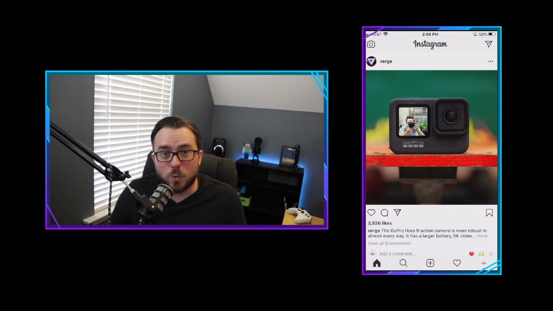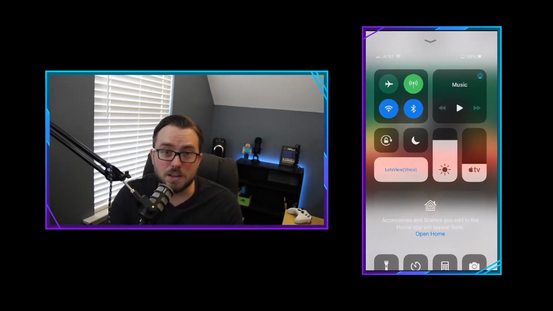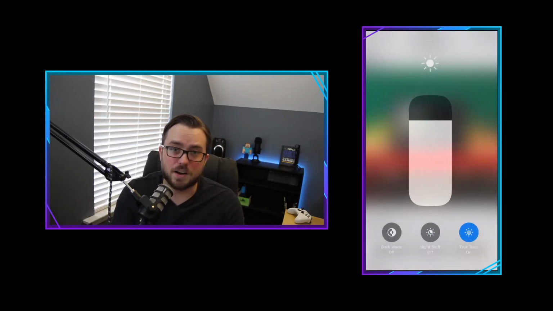Now there's two different ways to do this. The first and easiest way is if you actually open the control center on your phone. Depending on the model, it's either swiping up or swiping down, but once in your control center, you'll see in the middle of the screen the brightness slider. If you actually press on the brightness slider, what it will bring up is some options down on the bottom of the screen, and the one here on the left is actually called dark mode. And this is where you can toggle this on or off.